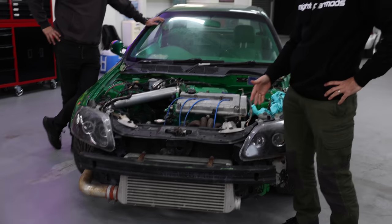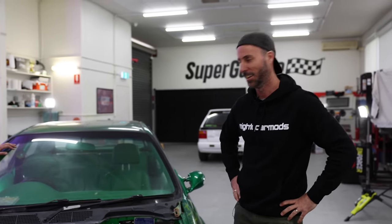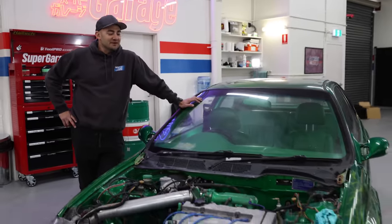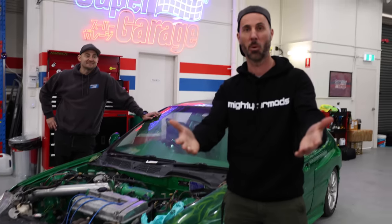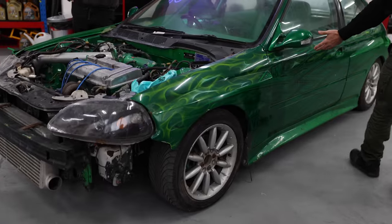Why'd you buy it? It's full of insects. Because it's great. And because everybody knows I love Honda Civics. I just think they're great. I still don't get why you bought it, though. Look at it! What do you mean? Look at what? Okay. You watching understand. At home, you know why I bought it. Help me. Look at this. Look at the paint. Look at the time and effort that's gone into this.